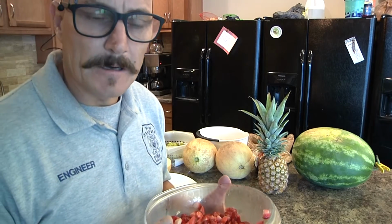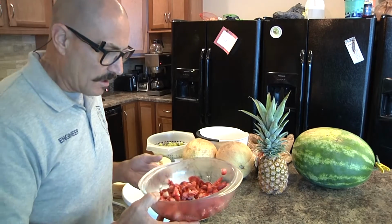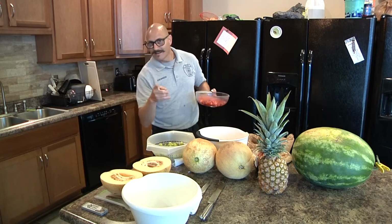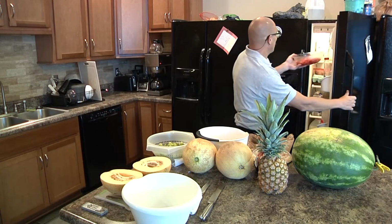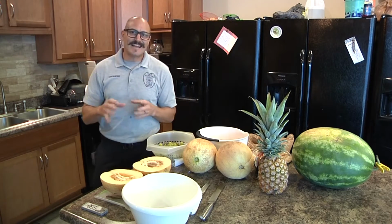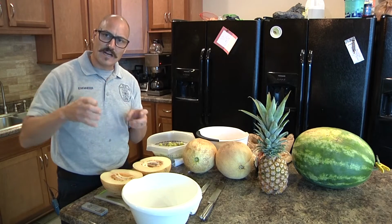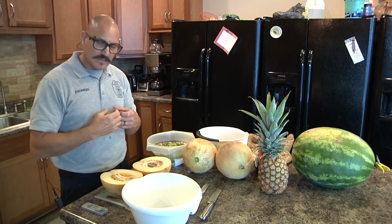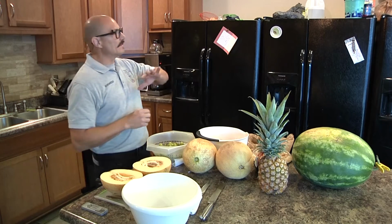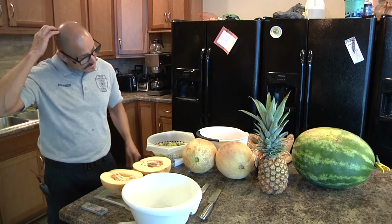And then I've got some Cool Whip as well. If you want, you can whip your own whipped cream. If you've got the equipment, here at the studio or at the station we don't necessarily have all that, so we're going to go with what we've got. So the strawberries are in the refrigerator. It takes a while for the sugar to break down the strawberry and give it that juice, that syrup that it naturally creates. So you want to go ahead and do that and then put it in the refrigerator and let it sit an hour or two and check on it and see what consistency you're at.